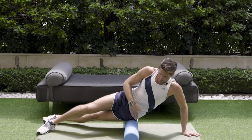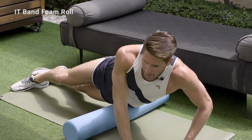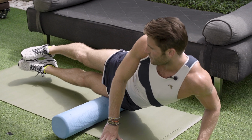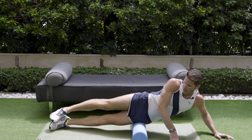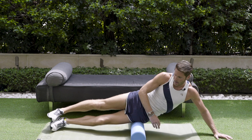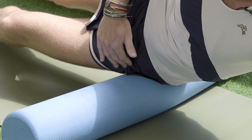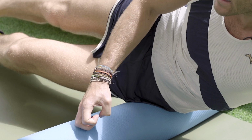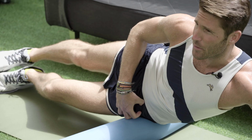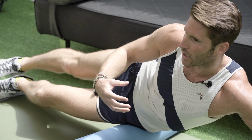So we'll do left leg first, right at your hip, and you're gonna foam roll down towards your knee. Keep your legs straight and perpendicular. And you're gonna roll slowly. And if you feel a pain point, you can go a little easier, but also that's probably where there's a lot of knots in your legs, and if you hold it there and don't roll it, it can help loosen up the muscles. So then again, for future runs, it'll help build the muscle and the blood flow in this area.